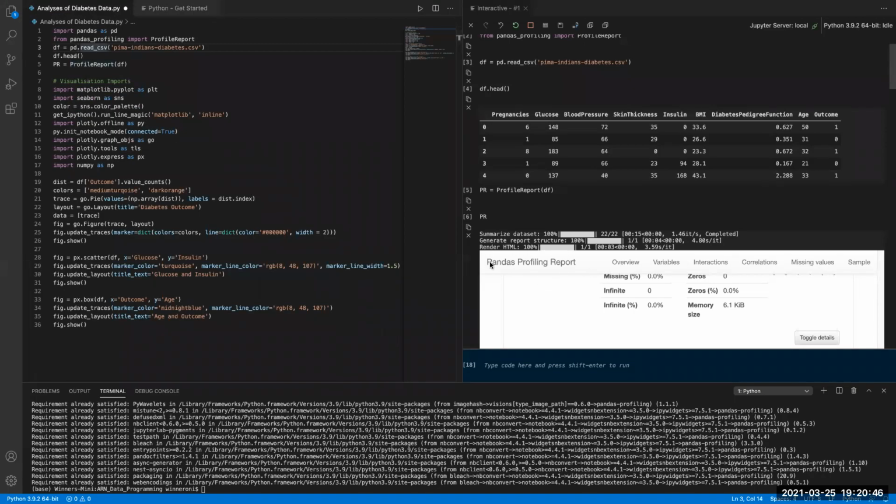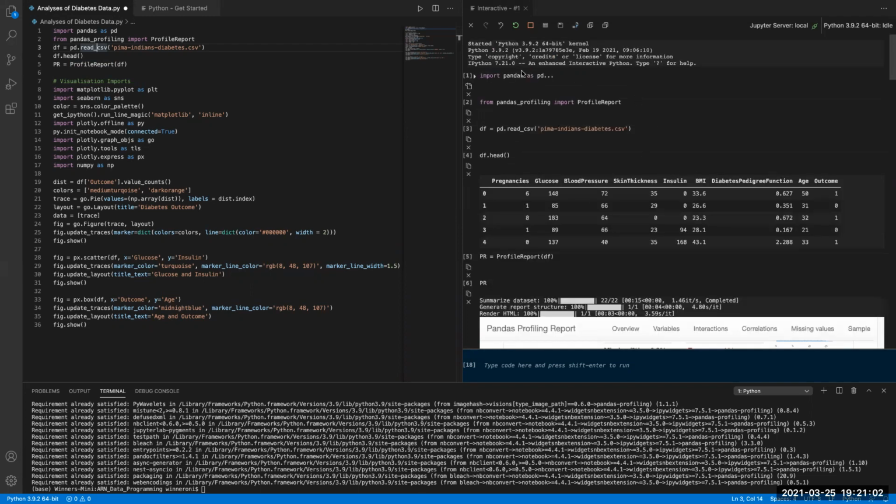Okay, so this is just Visual Studio Code that I'm operating this in, but I'm also using the interactive platform in Visual Studio Code, which uses sort of a Jupyter Lab, I think. Okay, it's not really Jupyter Lab. It's a Jupyter server that it uses. So it's just an inbuilt function.